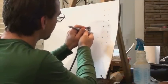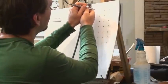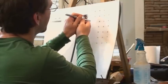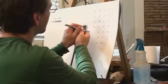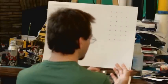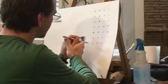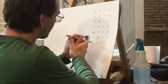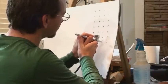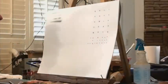You can see what I'm doing is I'm letting the air run all the time. Then when I get where I want to put the dots down, and obviously I'm out of practice right now, I just pull back ever so gently on the trigger. Now you can go as tight, as small as you want with this. This is something that you can practice at your own leisure.